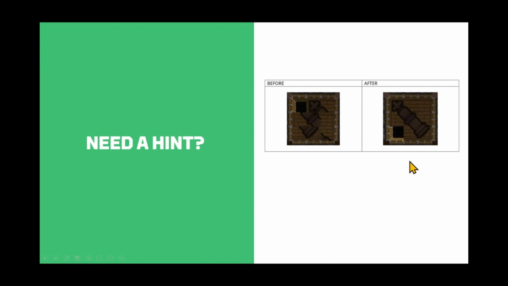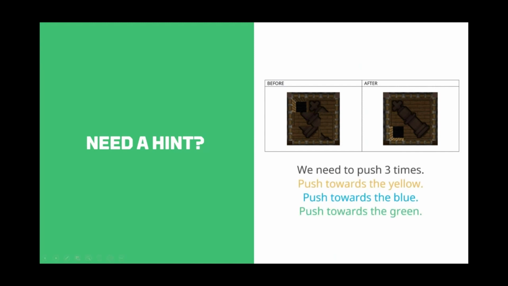And we've got 3 pushes. We only need 3 things to push. Okay. So push towards the yellow. We're going to push the top one first, and then the blue, and then the green. Fantastic. Awesome. So we can push this 3 times, and we solve our puzzle. And whoa, what happens if you've done it right? That's the king, isn't it? Yeah, that's the king. So the king should fly off to the chessboard at the start, in the middle of the room. Brilliant.